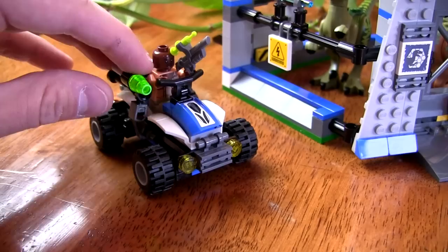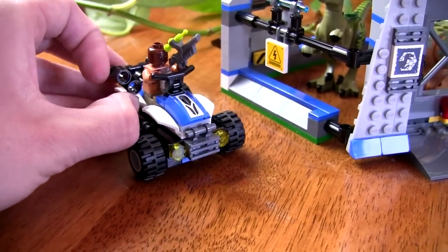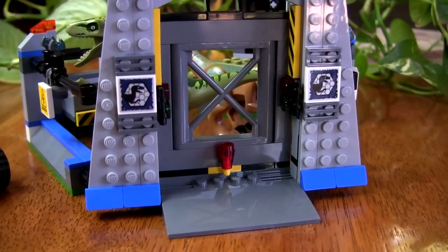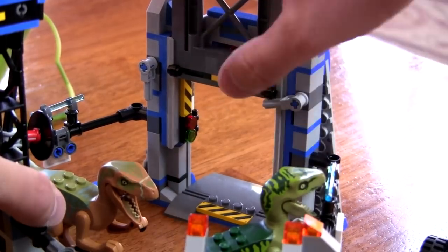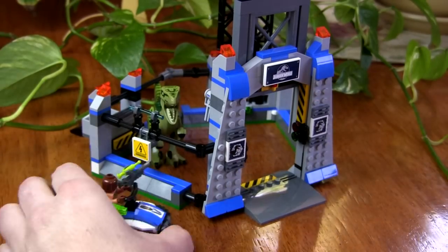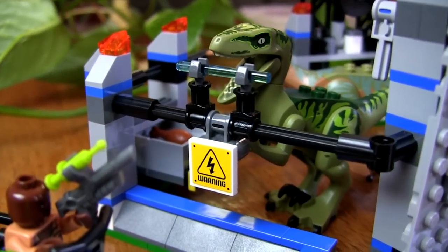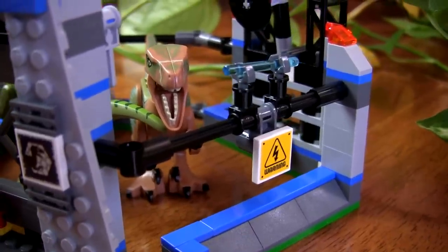There's good articulation here for the missile point that comes with most of these newer sets. The gate here is well rigged up. It's nice pieces that go along with it. There's three stickers on the signs. You can lift it and raise it here. There's back points that can hold it in place, but you don't really necessarily have to. It holds its own really well. The electric fence here is very convincing. It's a nice little look. It's got the cool little Jedi lightsaber bar to hold, to make it look like an electric arc type thing.